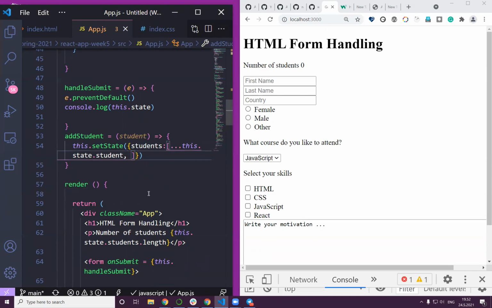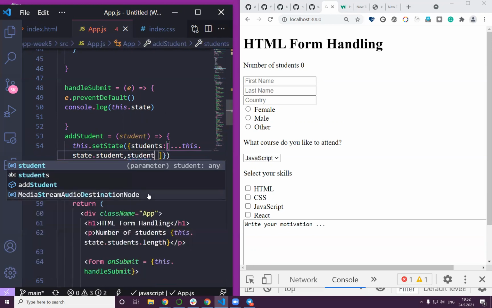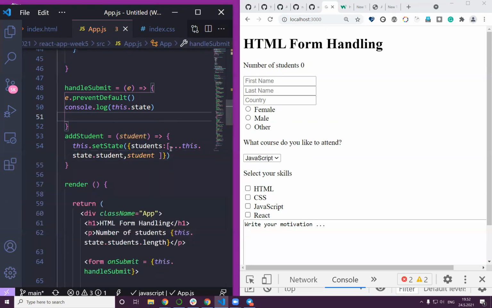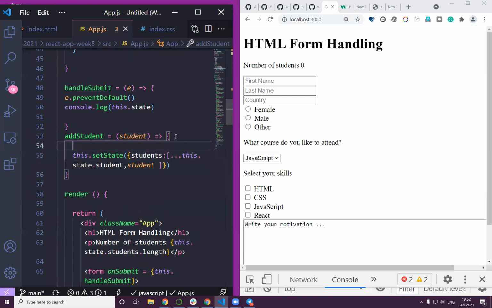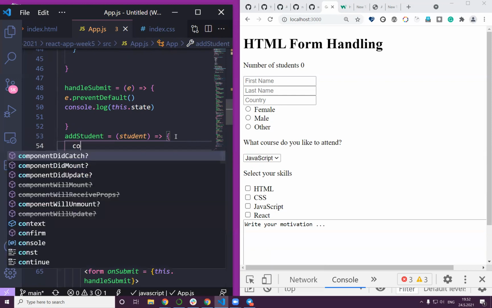Do you remember? You just drop the student. First, we copied this and spread it to this array, and then we just added the new student here.